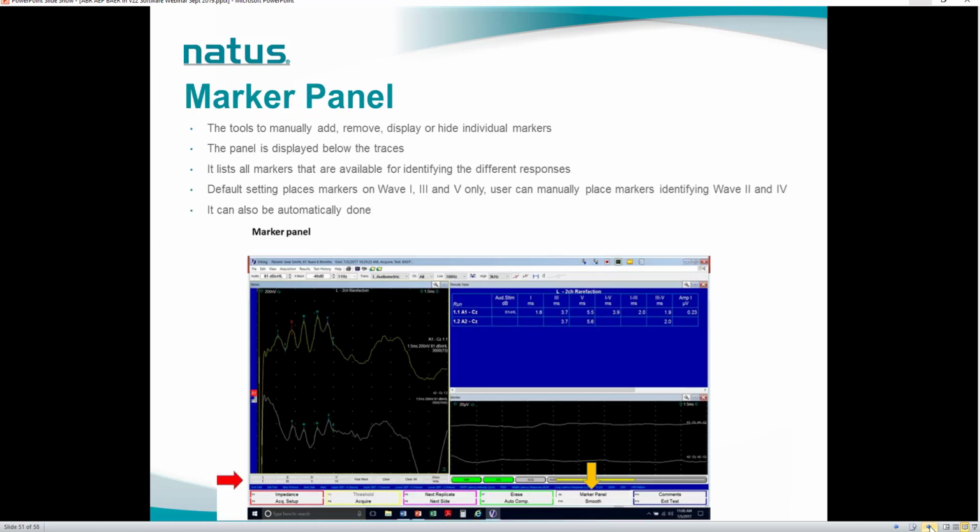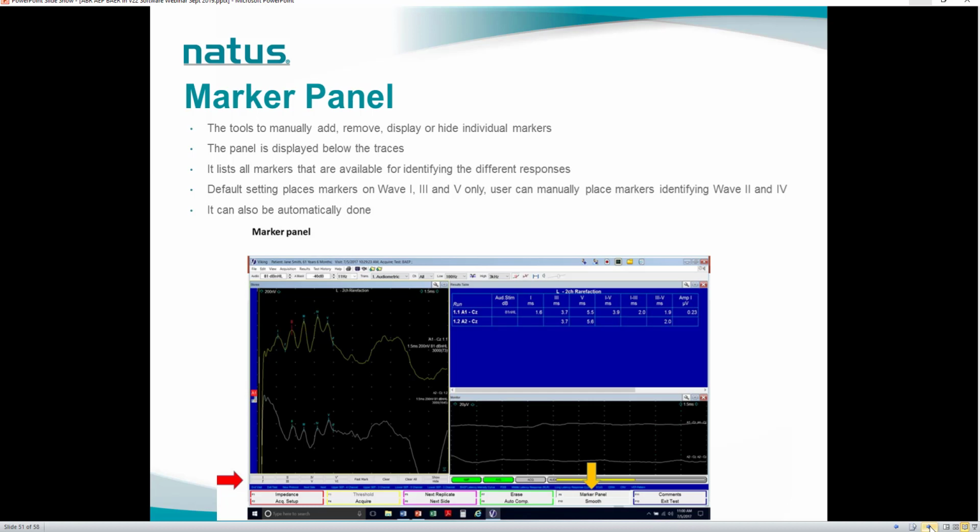The marker panels are just below the trace, and the tools are available to manually add, remove, or display or hide individual markers. It lists all the markers that are available for identifying the different responses. You can also have it defaulted to set the markers on individual waves, like wave 1, wave 3, and wave 5, based on the latency range.